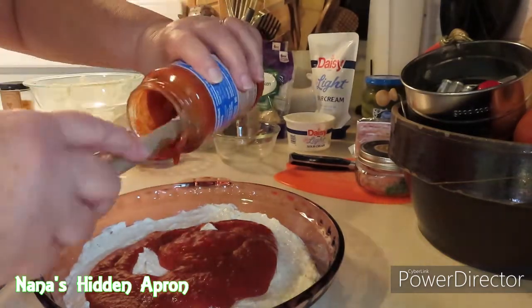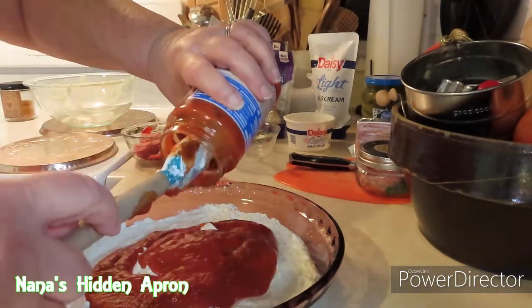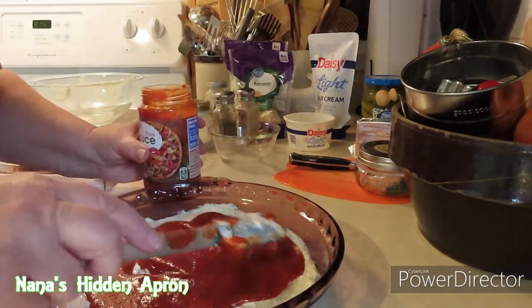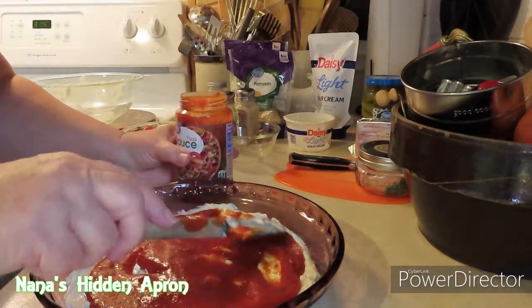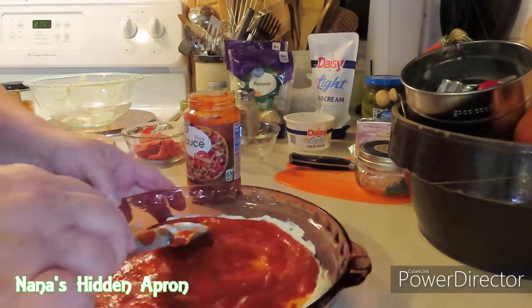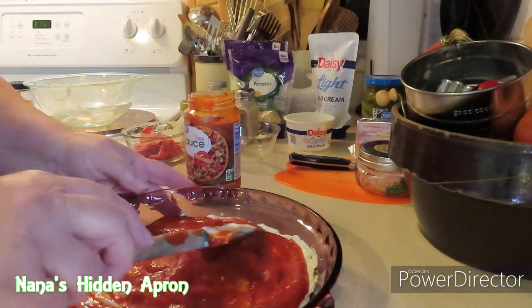Tom absolutely loved it. I used to make this all the time. My daughter and I would have a little snack night instead of cooking for dinner. And this was our snack night. We love it.